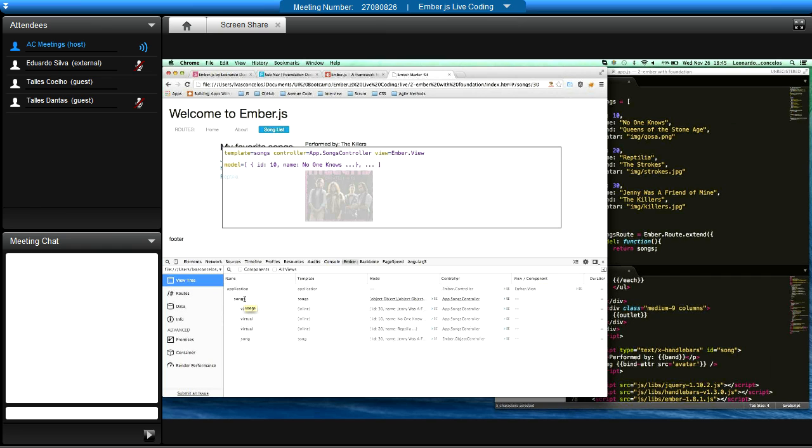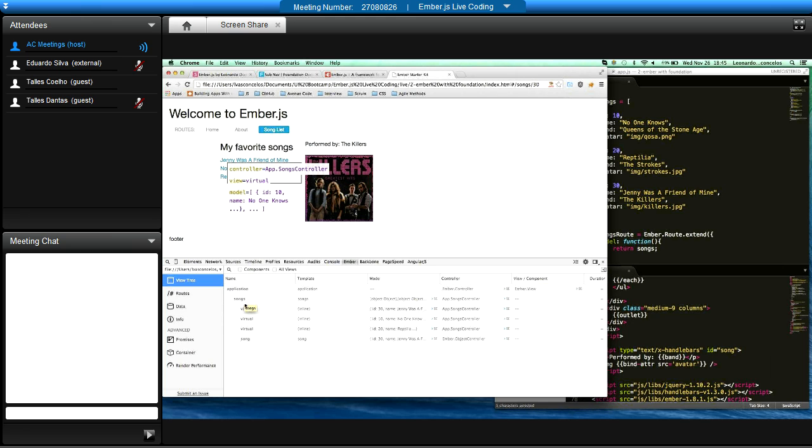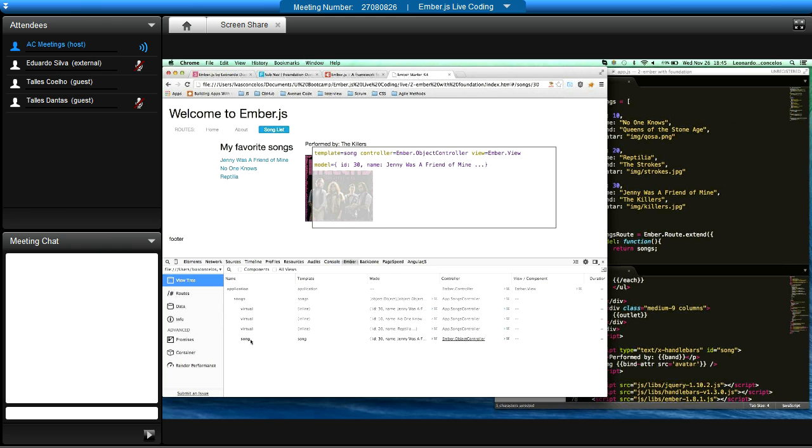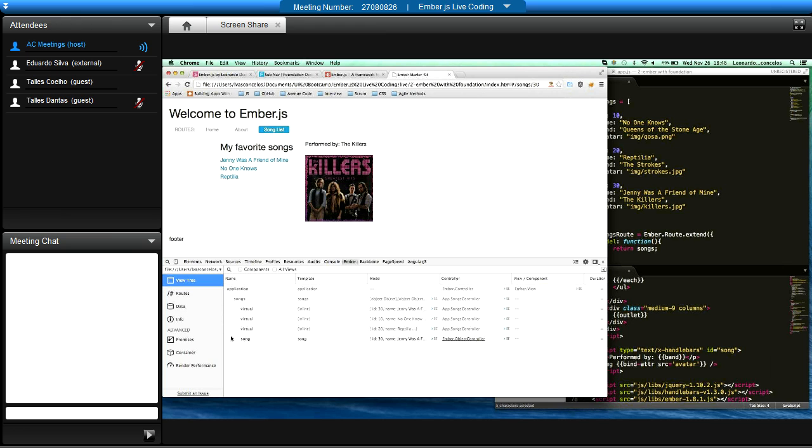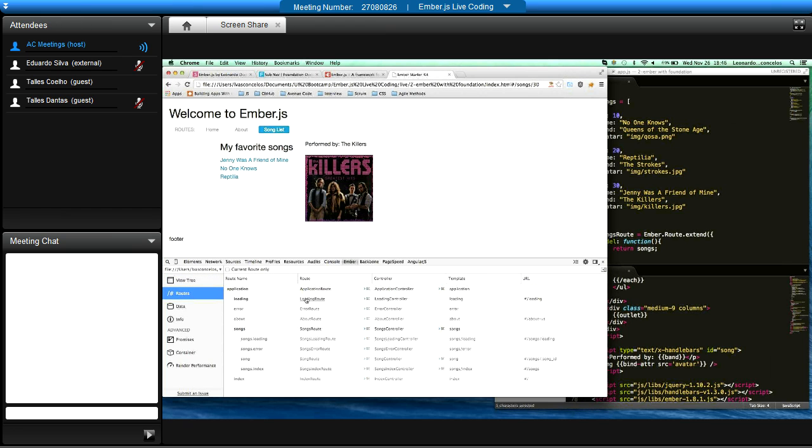We have the application as the outermost, the songs, which is the whole array that I'm iterating through, and each item is already placed, and the song as the inner resource inside the song's route.